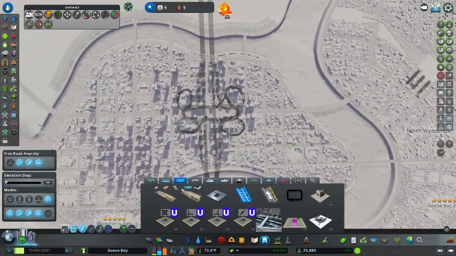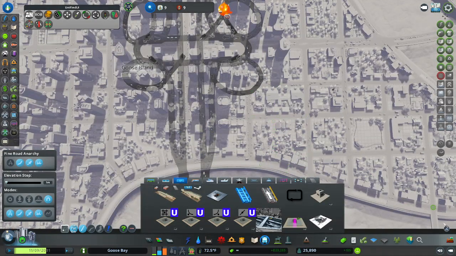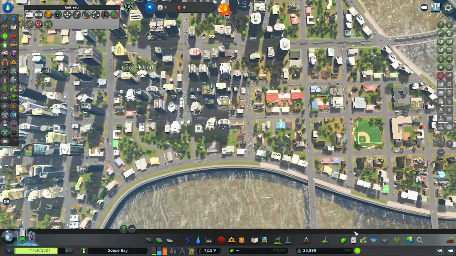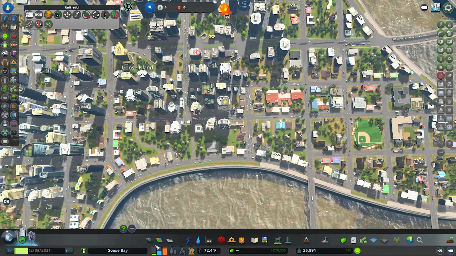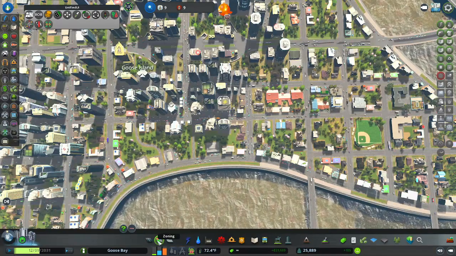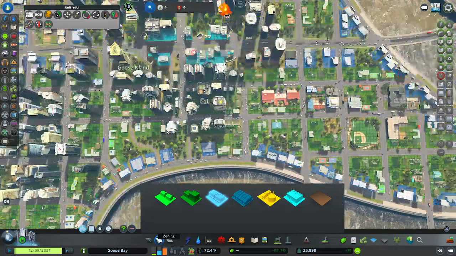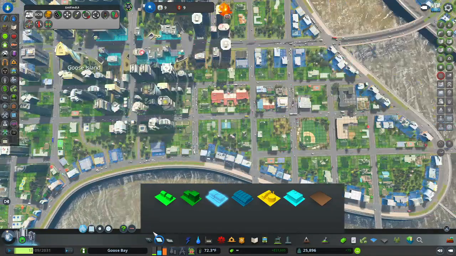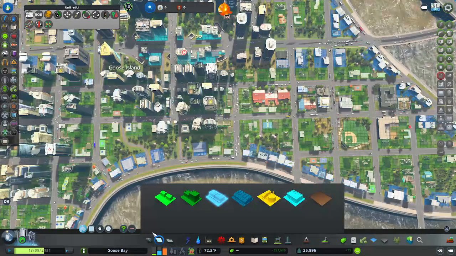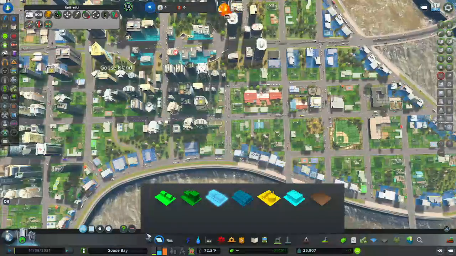So yeah, we're going to go along this road here, which means we are going to have to take some buildings out, but we'll try to take out ones that kind of match the size of the metro station. And this is all residential along here. So when we put these stations, we're going to actually throw a little bit of commercial around them.